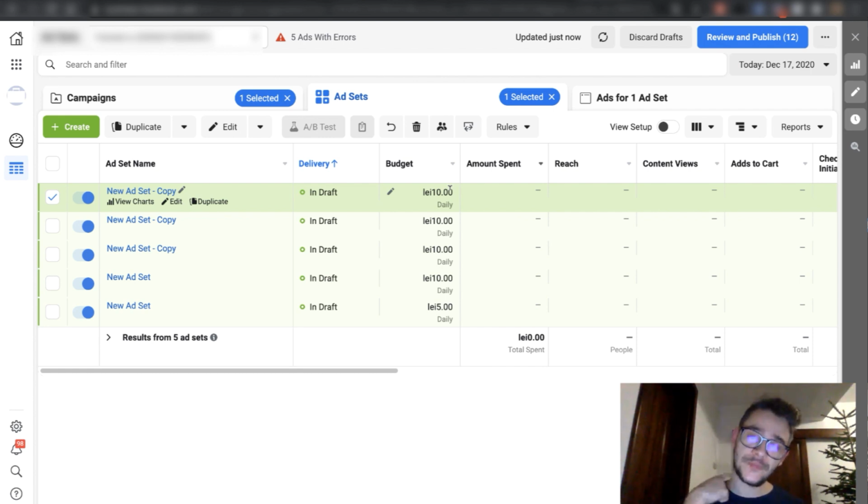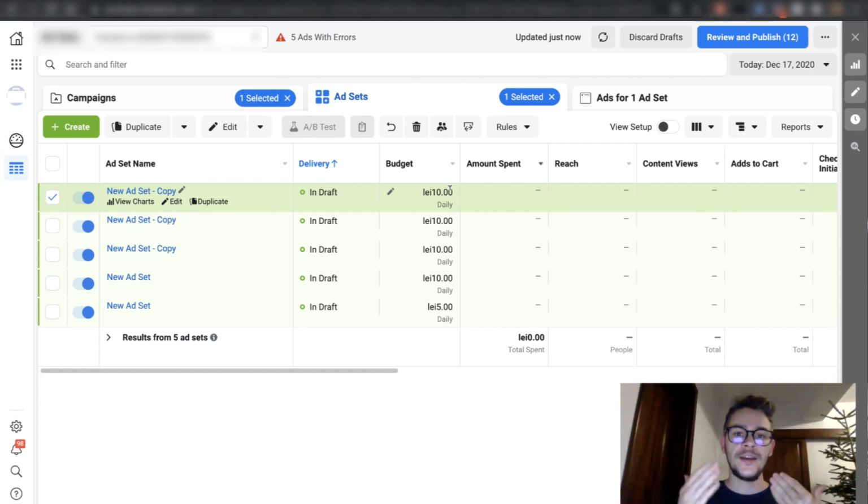It's a pretty big difference when you're talking about ABOs and CBOs. This is one of the biggest differences. You don't touch a working ad set. At CBOs, if you're seeing that an ad set is performing well, you maybe kill the other ones and you get left with the ones that are already working. You can increase the budget of your campaign. With ABOs, you cannot do that. If you do that, you will lose everything.